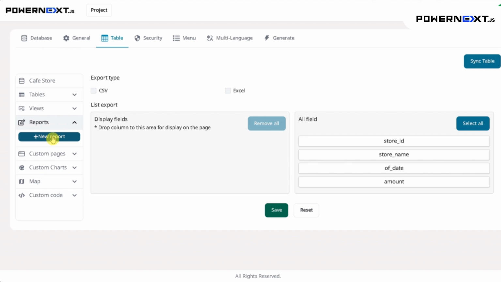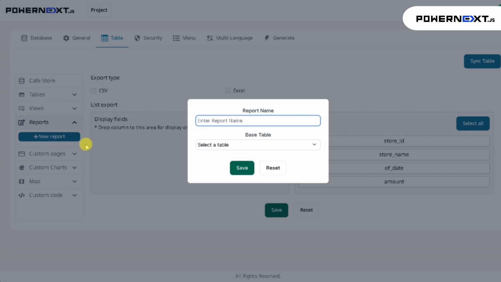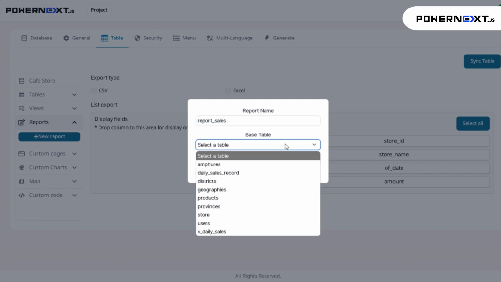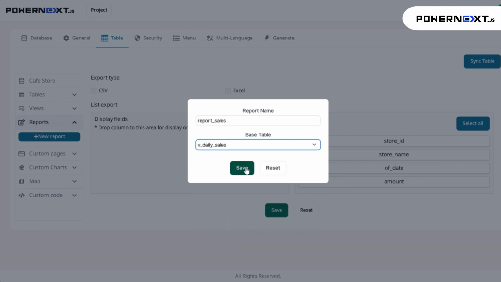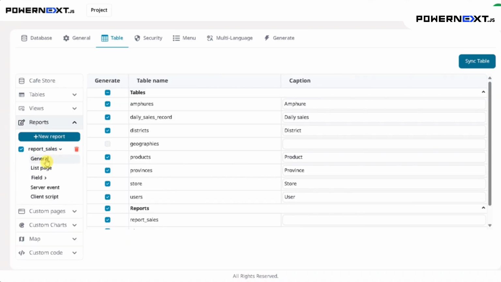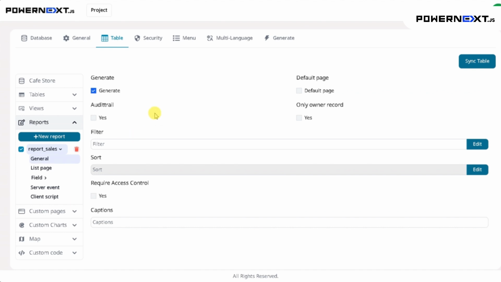Next, in the part of the report, we can create a report by naming the report and the table that made the link. Once you have created a custom report, you will be able to determine whether you want to generate, or other settings like the table.